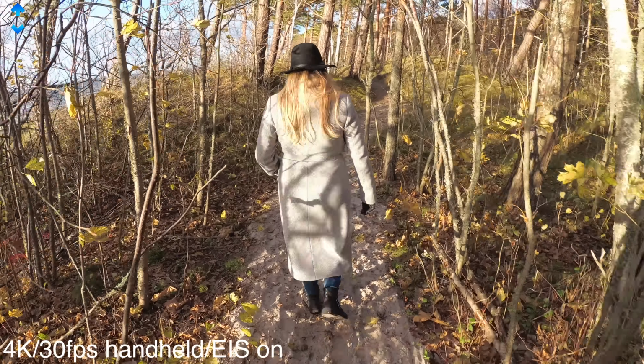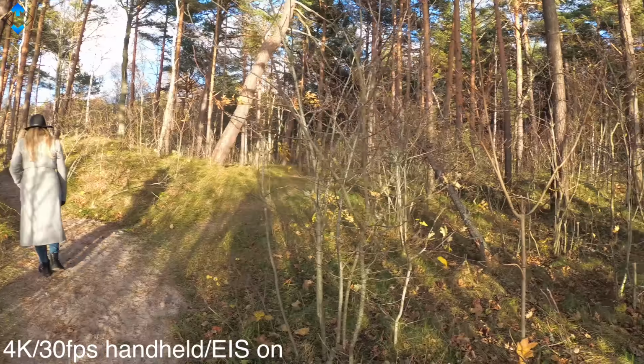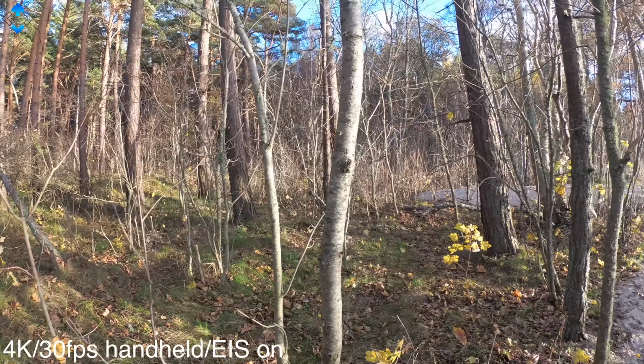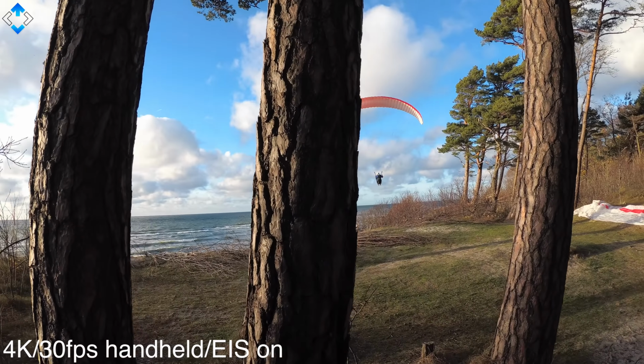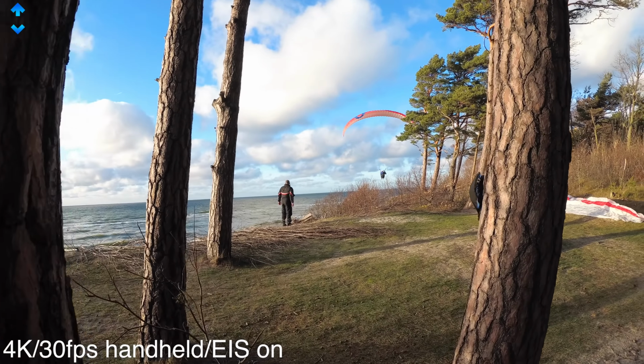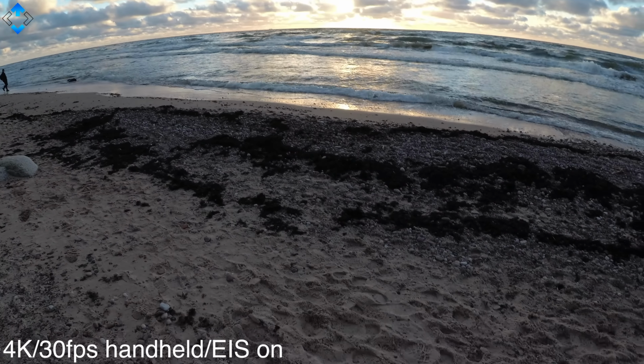You can get really beautiful handheld shots in 4K at 30fps. The video is really stable while panning or tilting the camera and even while you're walking. Also, the footage is really sharp, there is plenty of detail, and the colors are pretty accurate. Really love the overall quality.